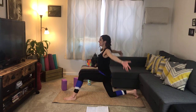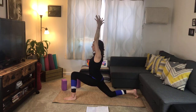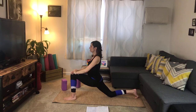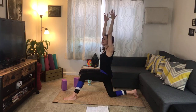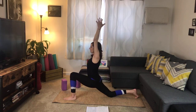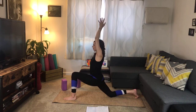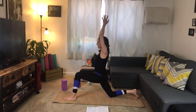Gorgeous. Inhale, arms reach up to the sky this time, and exhale, soften the hips forward. If you want, you could still keep the hands on the hips. Maybe take the hands on the front thigh there. Beautiful. Inhale, rise on up. Two more times. Exhale. Maybe palms come together. Inhale. Exhale. Beautiful. Inhale. Rise on up.